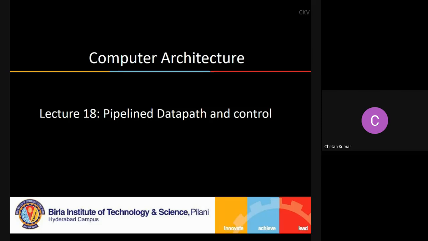Before that, just a brief review of what we discussed in the last class. Can you tell me what we discussed in the last class? What topics did we discuss? We mainly talked about branch prediction, and that too two-bit prediction. So what are the two different types of prediction schemes? One was the two-bit prediction scheme where we use something called a saturation counter.